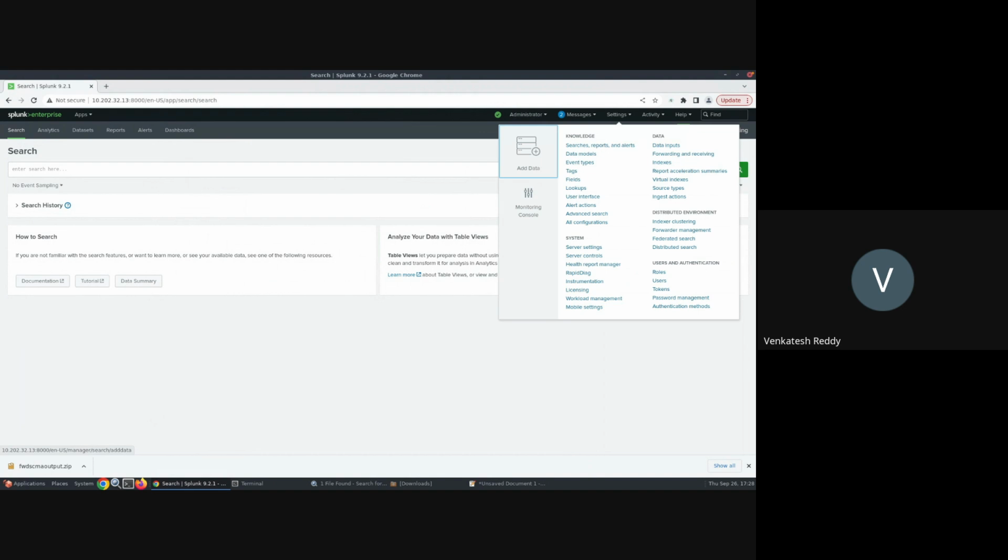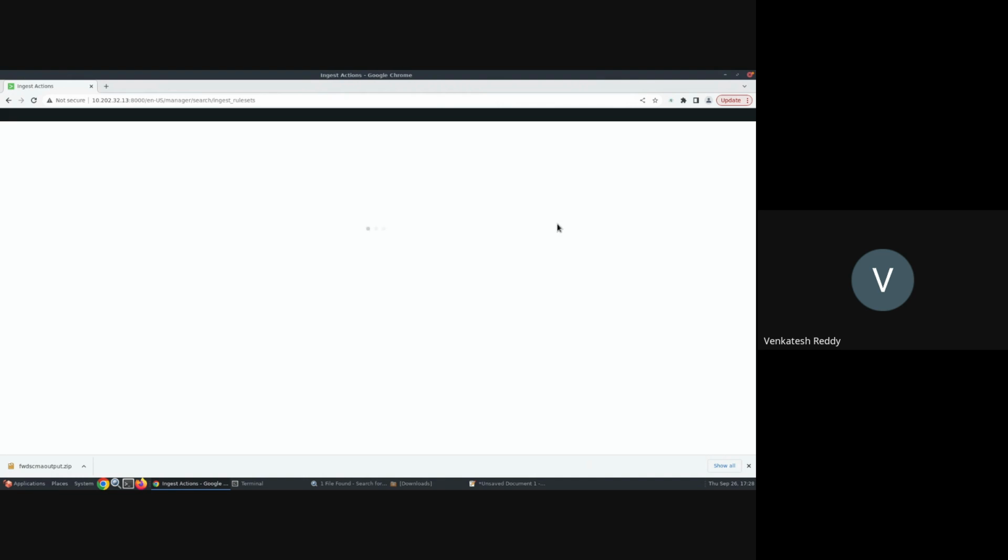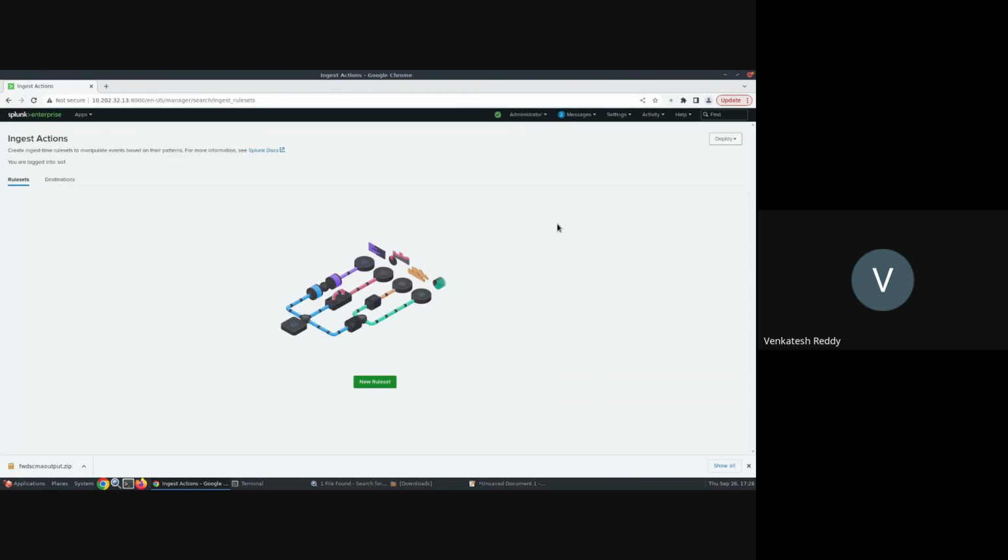Okay, cool. Thank you. So what we are trying to do here is, using ingest actions, eliminate the data that is older than 90 days, eliminate the data that has debug information, and then send the transaction data, like the account number with all 16 digits, to a restricted index.